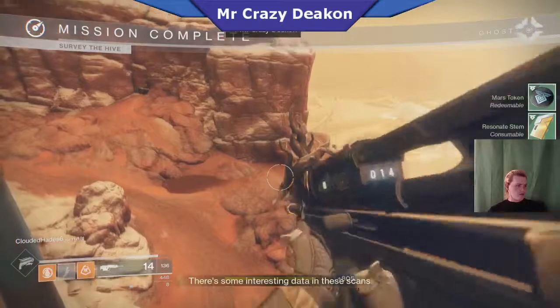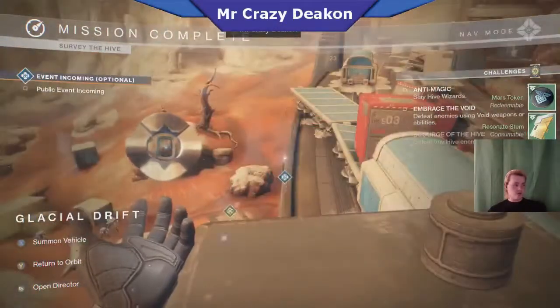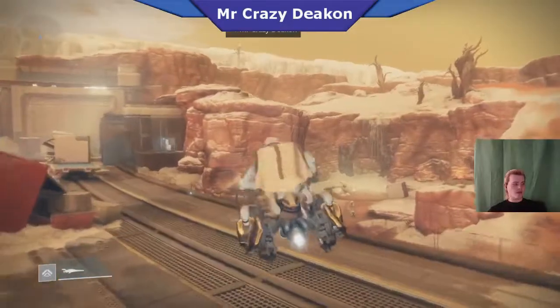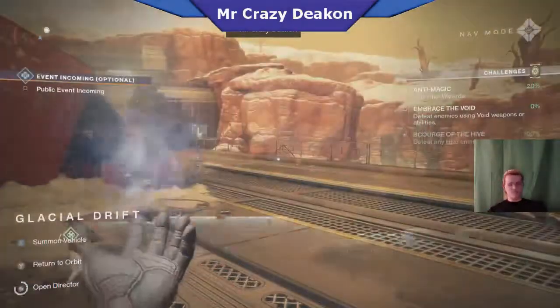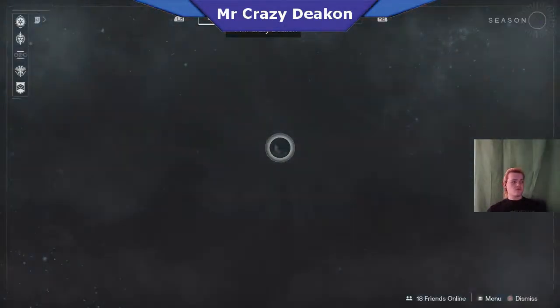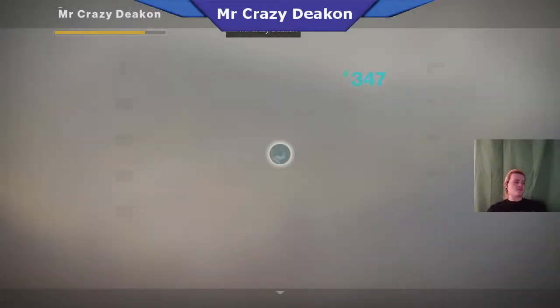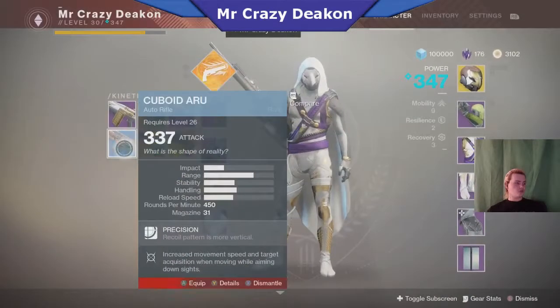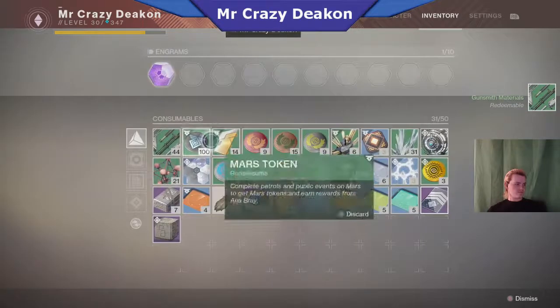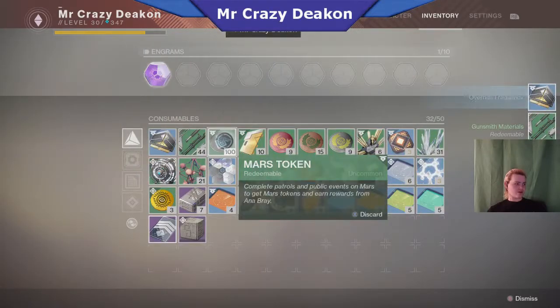There's some interesting data in these scans. Now, if we look around, there's no public events. There's no more patrols. And you could go out of orbit and come back in. The thing I do is usually by this time you have at least 2, maybe 3 if you found bosses on the side or found public events. So you can go in and make a node. And that's usually what I do. I make a node, go and see. I can make 3 because I had extra on me.